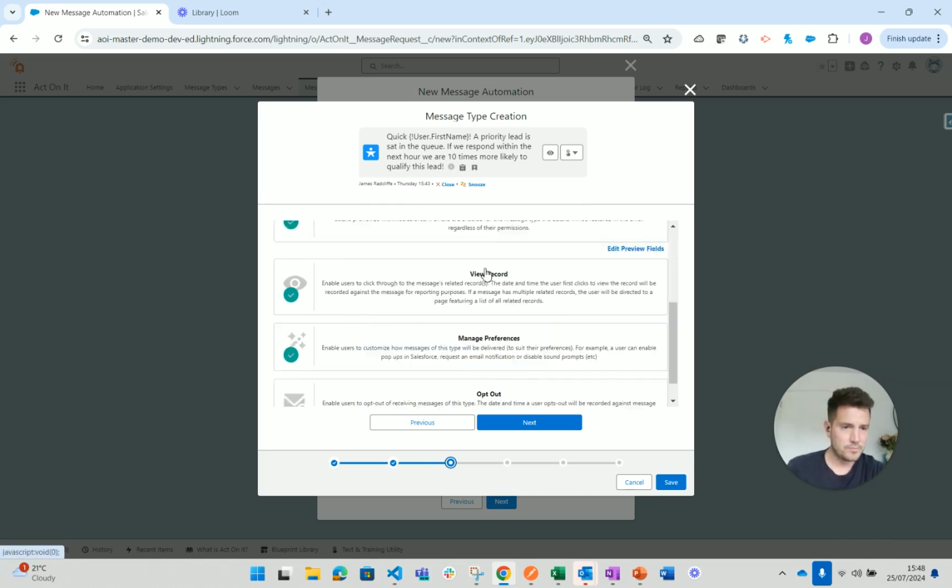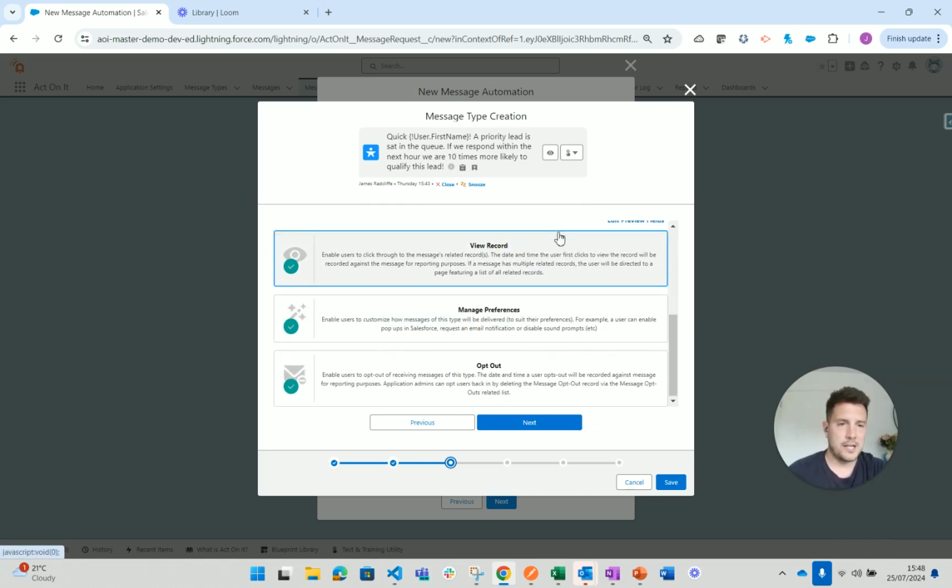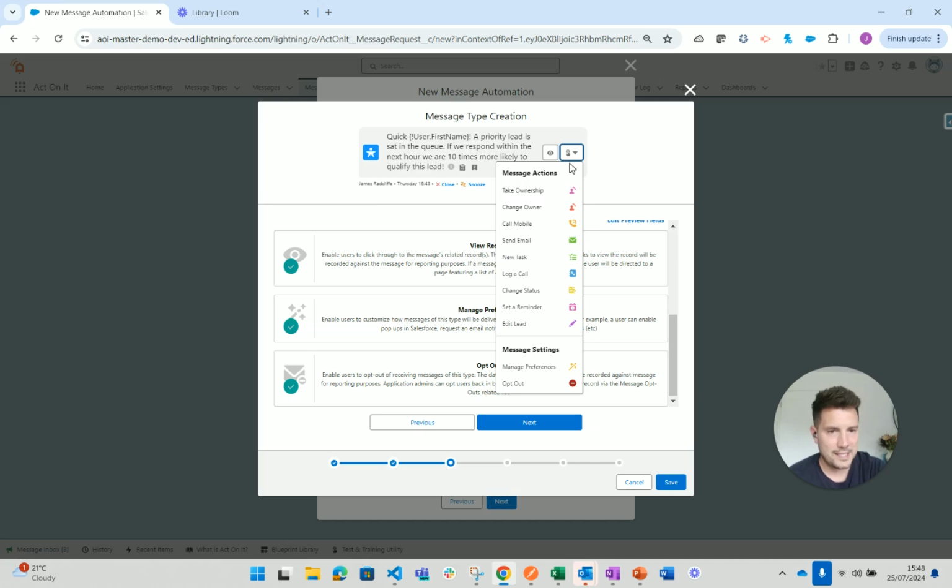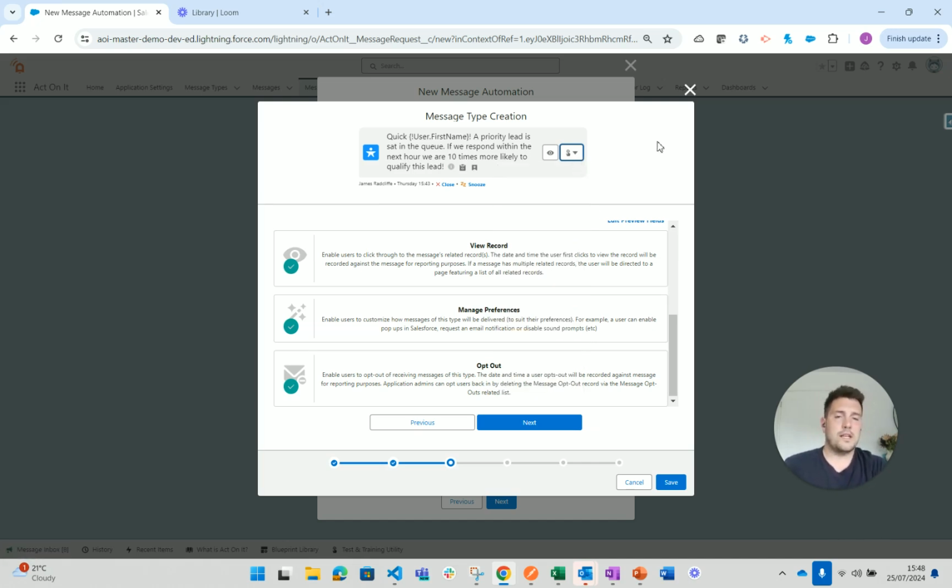And then we've got this manage preference action here. So by clicking this, you're enabling it right here, this message action rather, sorry. And what that does is that allows the user to choose how they're notified. And I'll come back to that in a second, but basically it flips it on its head and allows for personalized usage. So a user could say, I want an email notification, but I don't want a mobile push notification, and I don't want it to pop up, and really hone that into their own preferences, which is something that is quite difficult to do in Salesforce.